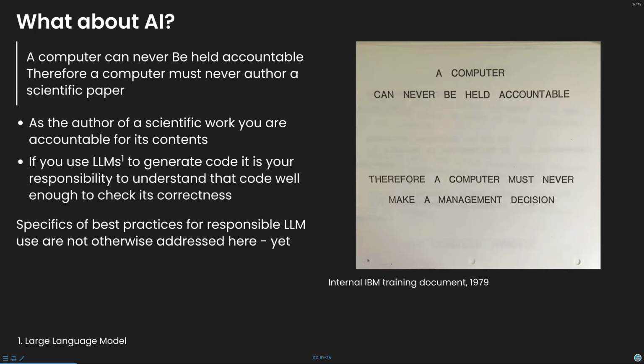so it cannot be listed as an author on one. You can disclose, and one should disclose, the use of artificial intelligence in the production of a scientific work, but not name them as an author is my view on the subject. And it's up to you to understand well enough any outputs generated by these systems so that you can vouch for its correctness. I'm not going to delve into how we can address the problems that many more people having access to the capacity to generate code that they may not understand the ins and outs of will have, but it's difficult to discuss this topic without at least mentioning it. So I will move on from that now.